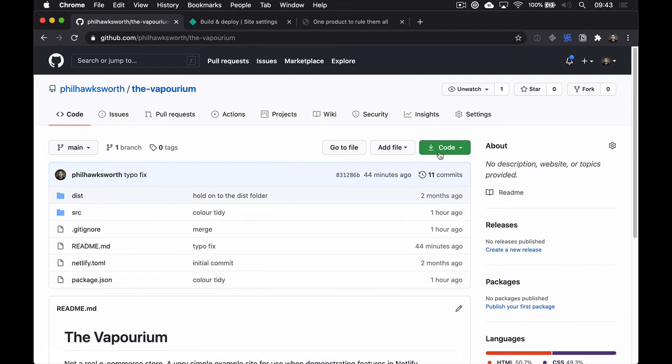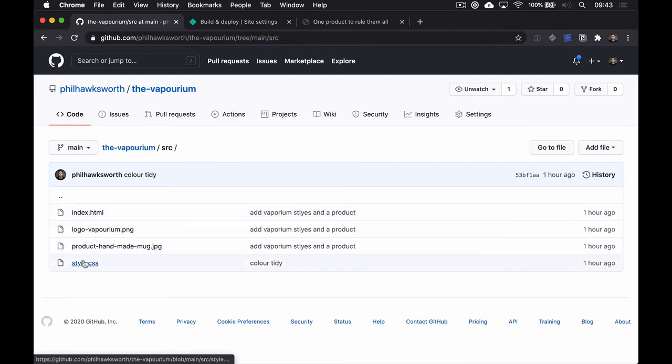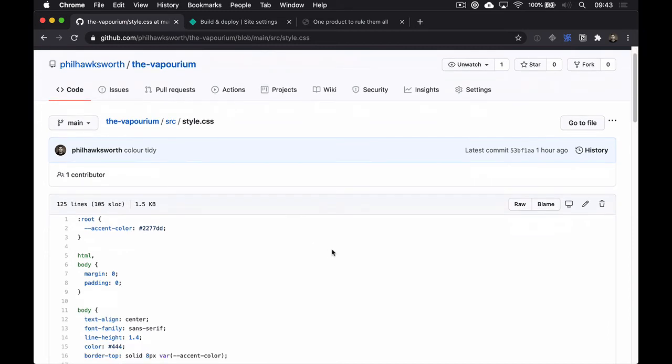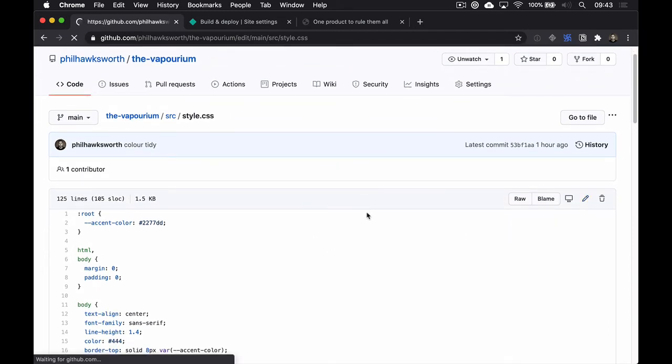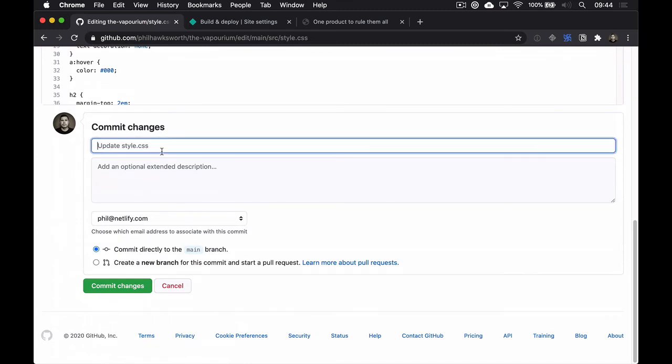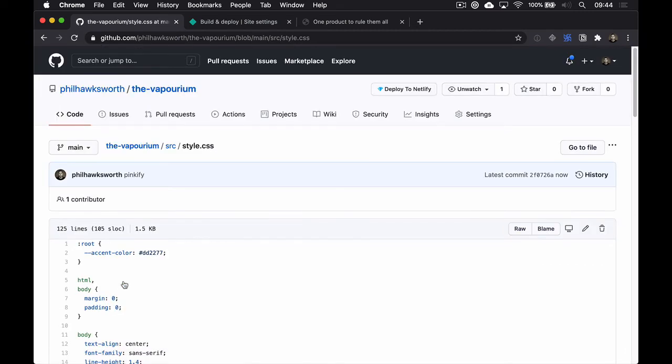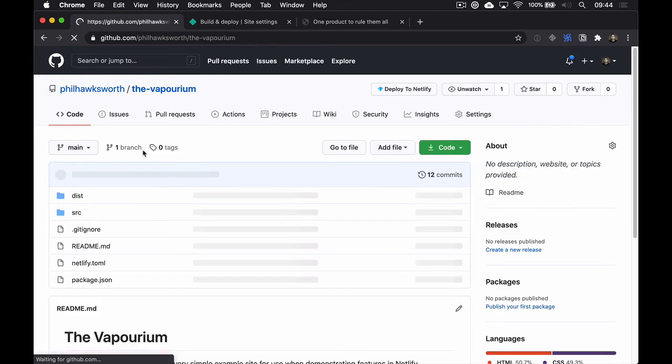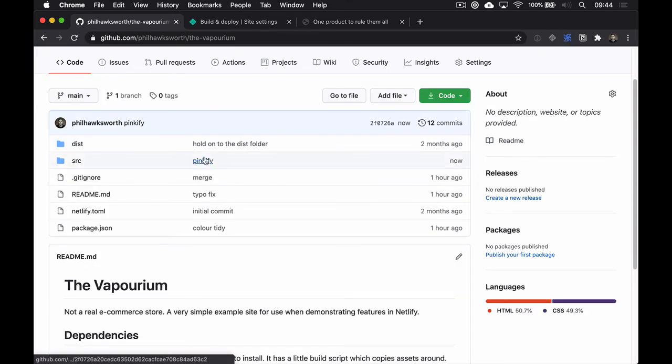I could clone this project down to my environment and make a change there and push it to GitHub, but what I'll do is I'll be a bit lazy and I'll make the change right here in the repository instead, right in GitHub. So I'm going to make a little edit to the CSS file. Perhaps we'll try a different color for all of the links and accents around the page. Let's turn this to a nice hot pink, pinkify. And we'll commit that directly to the main branch. And there we are. So we should see in GitHub, yes, we've got another commit there.